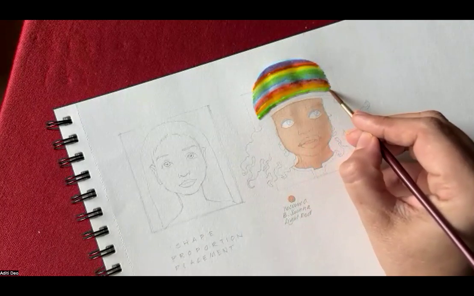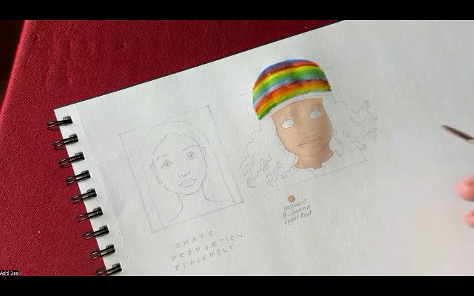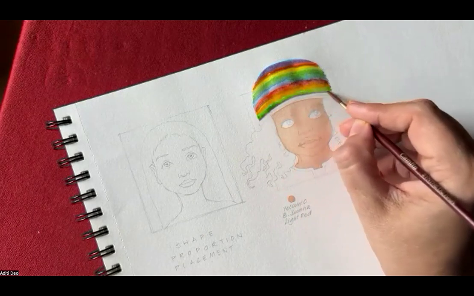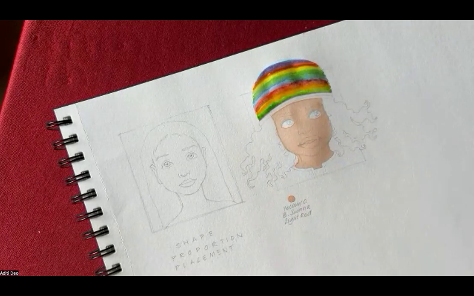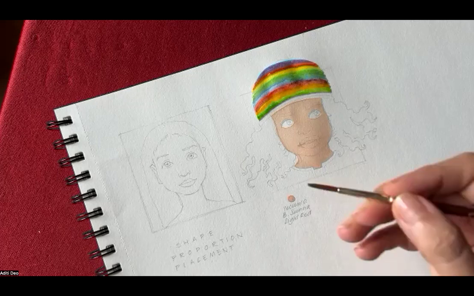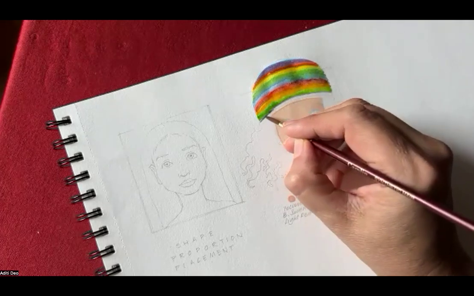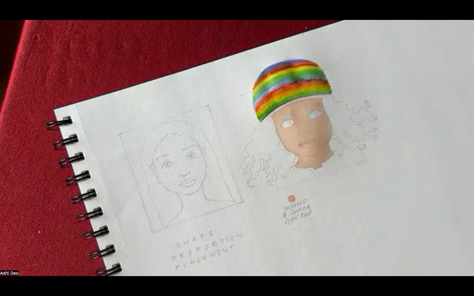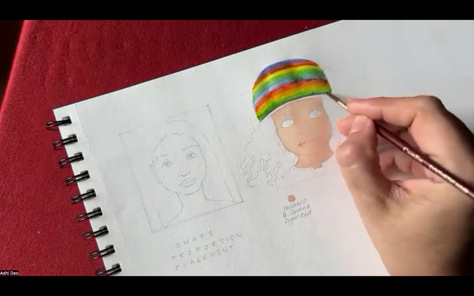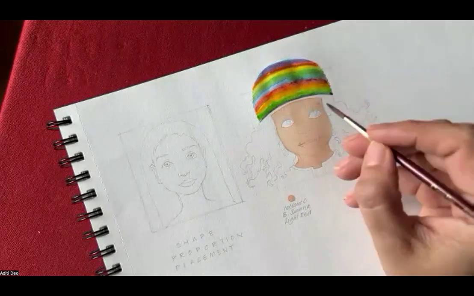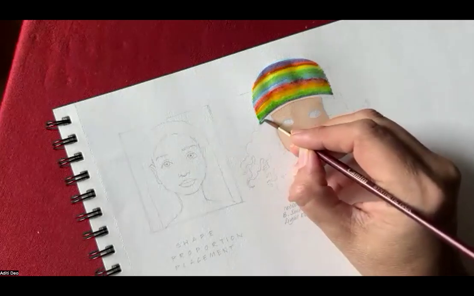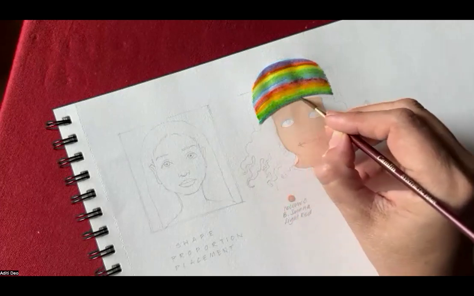So in order to not overbleed or intrude into the other color space, use a small brush. Keep an eye on how thick your medium is. And when you are applying it, also apply it with a little sensitivity. Make sure that you don't plunge your brush very close to the earlier color or in the middle of the other color. And here is the mix of the cerulean blue and viridian green.